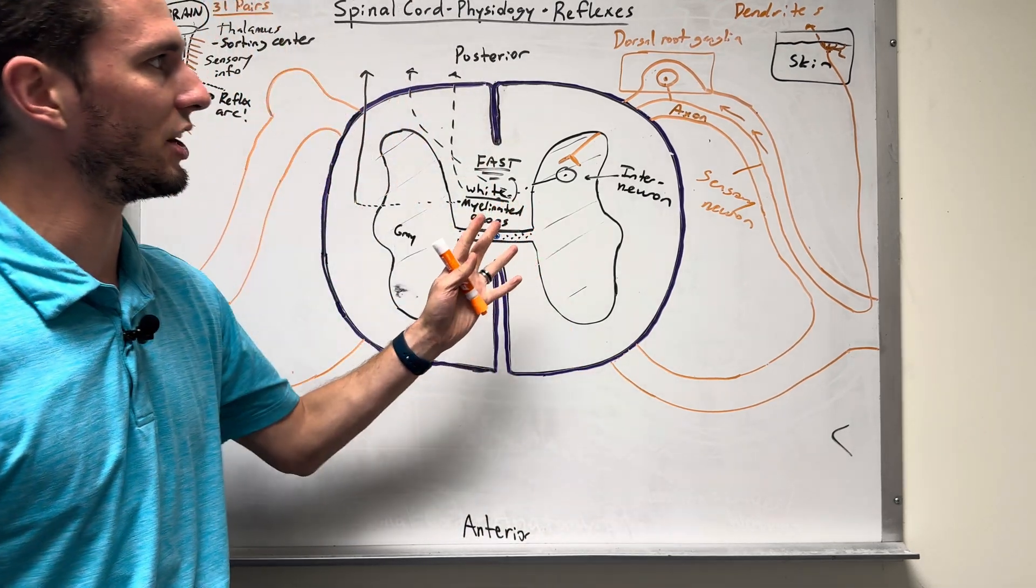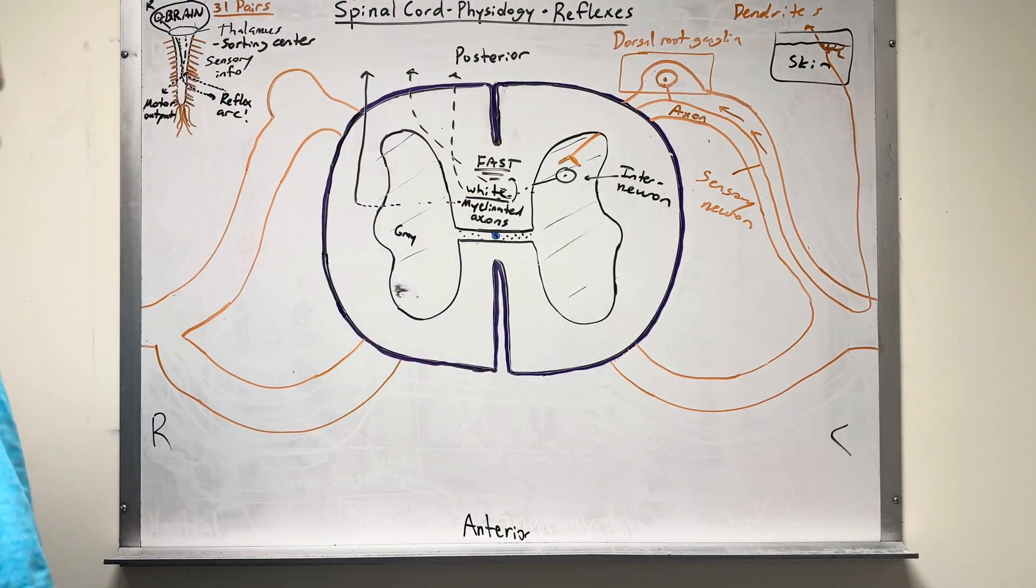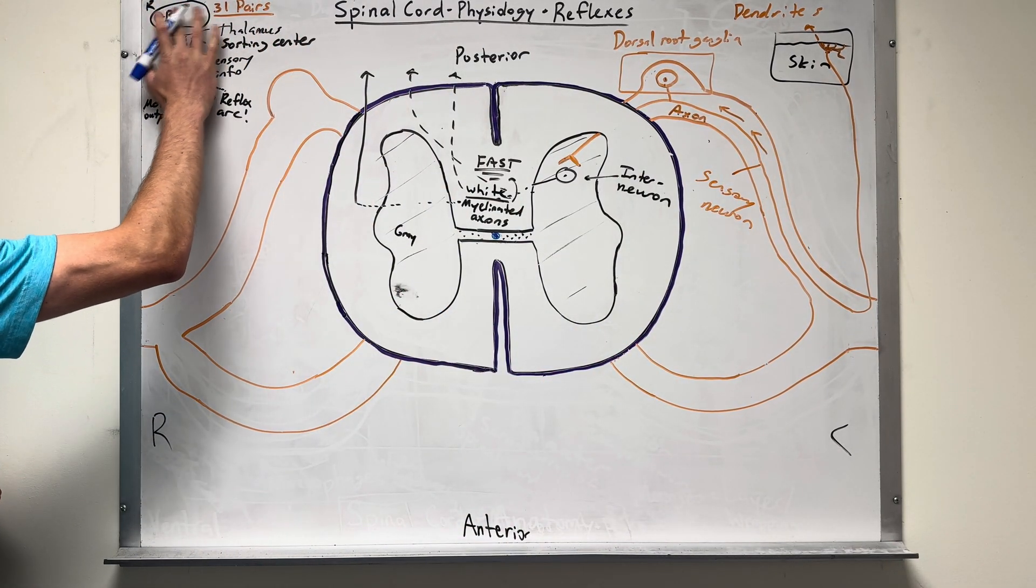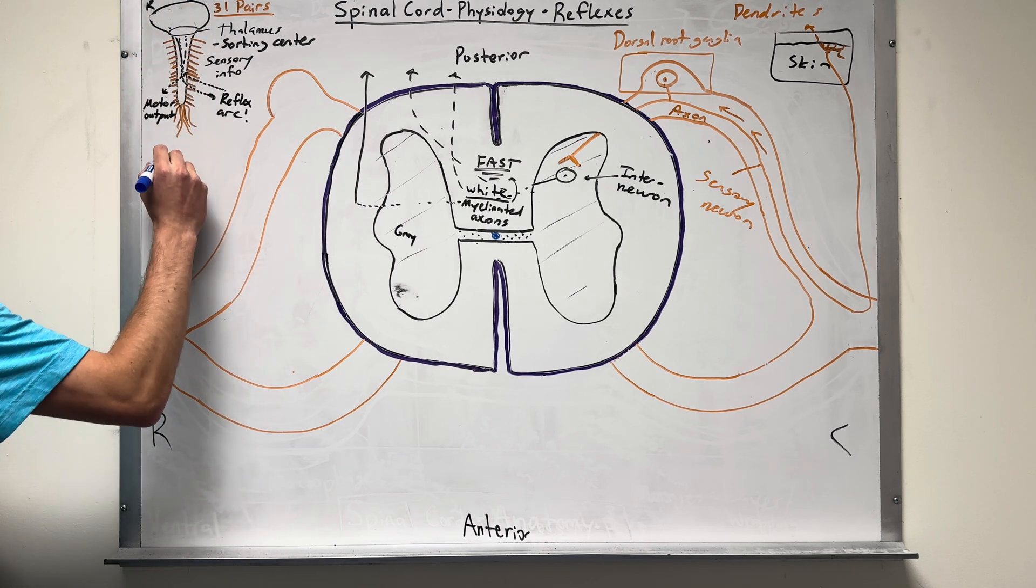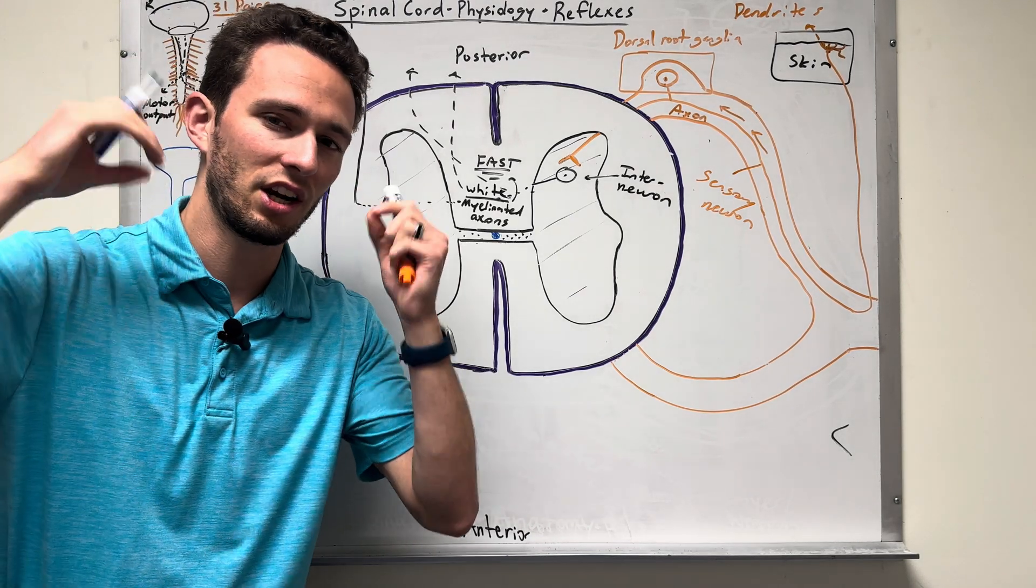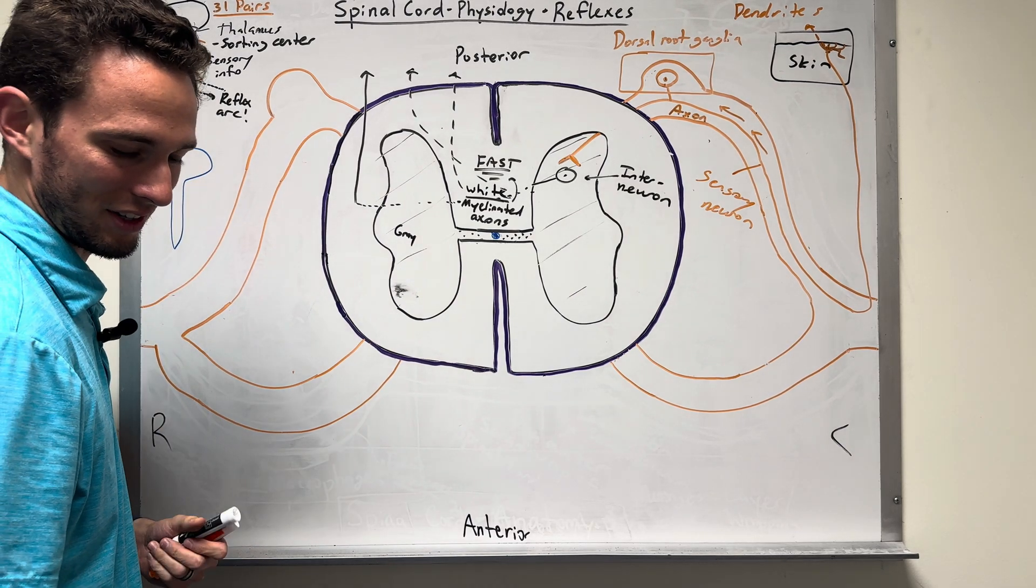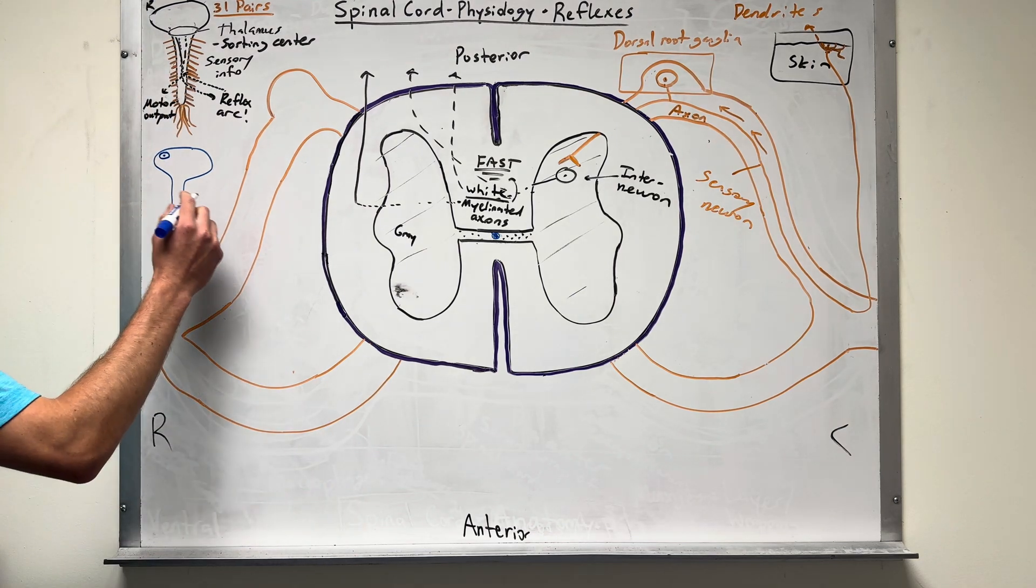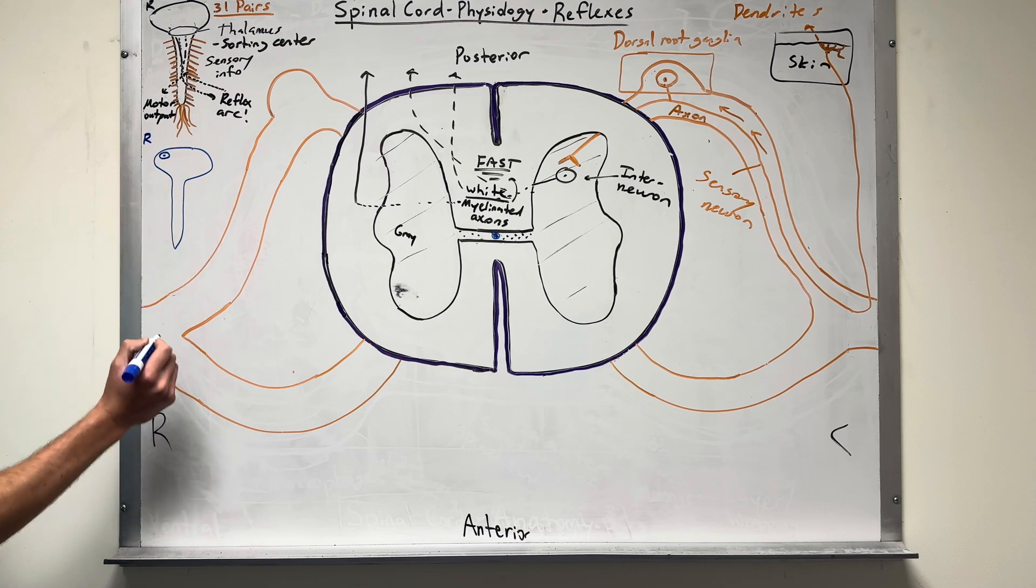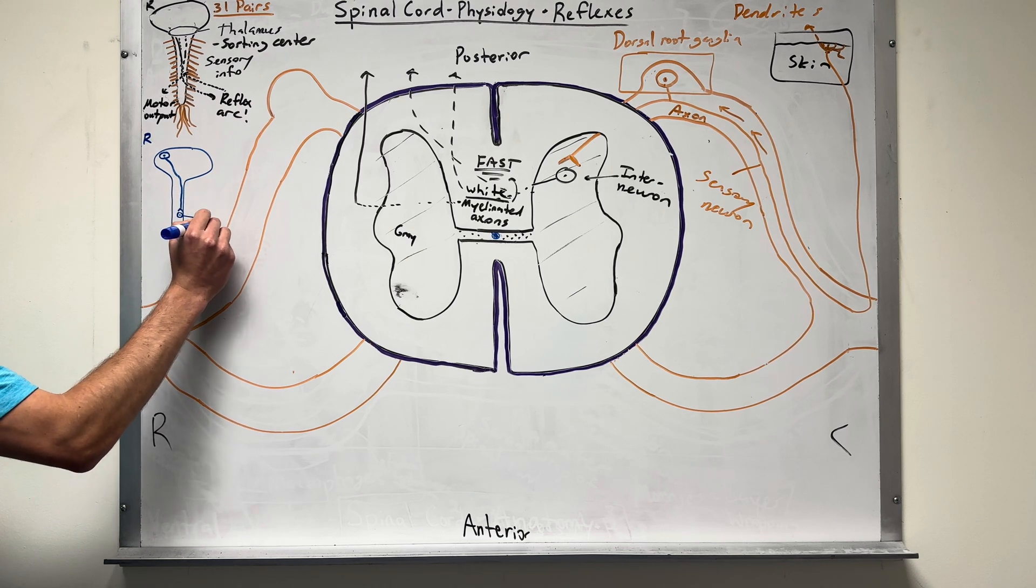Now, you may say, well Mr. J, that's sensory information, but how do I move a muscle? That's motor output. Glad you asked, person who I don't know who asked the question. Well, we're going to do motor output in blue. So I'm going to kind of draw this. I'll just redraw it down here. Here we've got the brain. And we're going to originate any sort of voluntary motor output on the primary motor cortex. Primary motor cortex neuron will actually travel from the right side, and then cross over, go down, and then exit out the left side of the body.